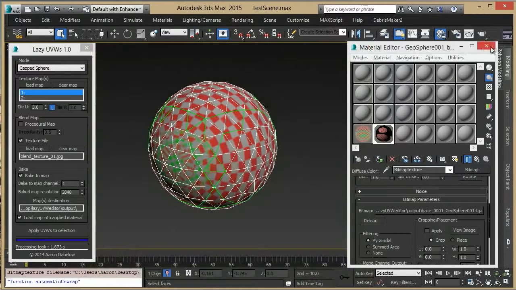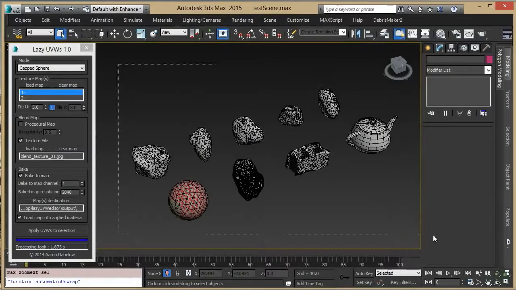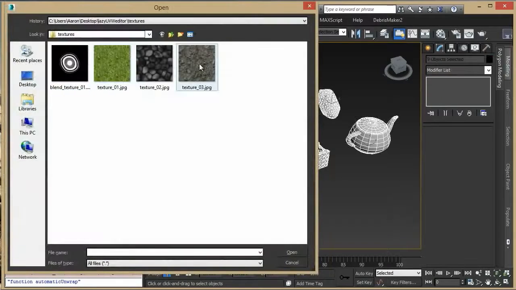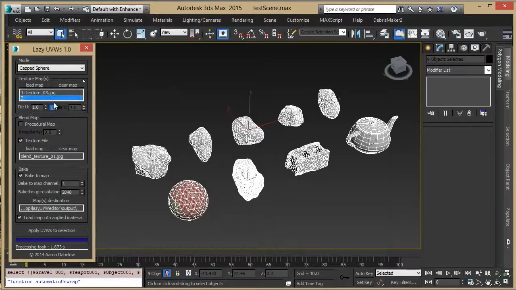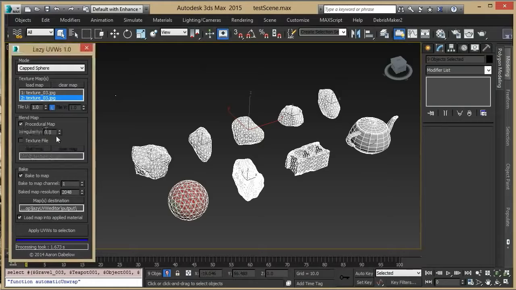Let's try this on multiple objects. The editor will operate on your selection with whatever maps you have loaded. I'm going to go back to using the procedural map, and I'll bake these all down and load them onto maps afterwards.